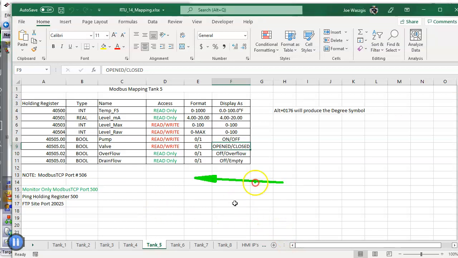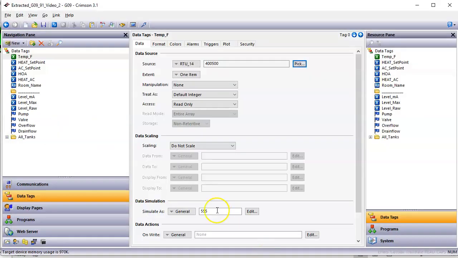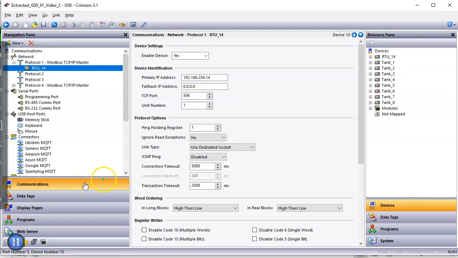Well, the problem is that at port 506, we don't have a ping holding register at what they call the 40,001 number. They do here, according to this document, it says 500. So let me show you what that means. In Crimson, if I go to Communications on the left, and right here, team, most normal products will have something at 40,001 holding register.